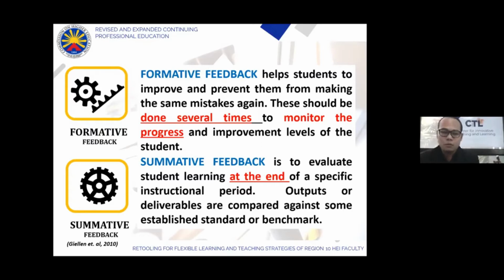Okay, so that's what you call summative feedback, usually at the end part. Formative is periodically, like every 2 weeks or every week, every 3 days or every 3 weeks, but this should be done several times. At least yung summative is pwedeng one shot lang. Okay?